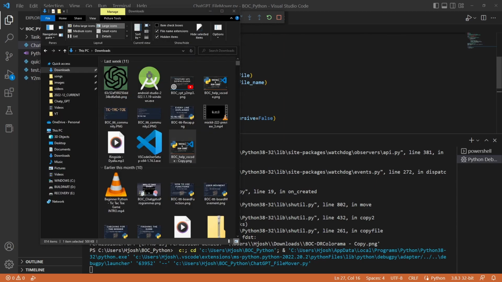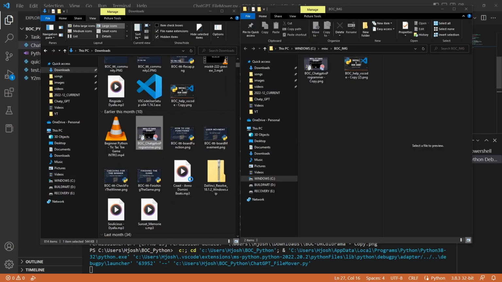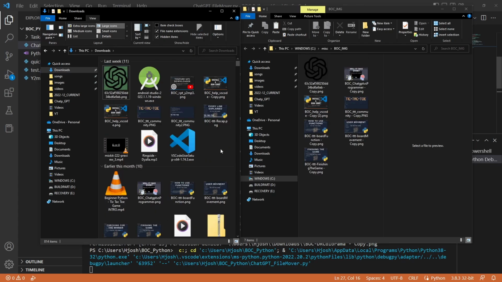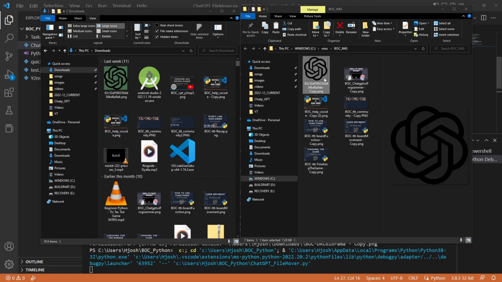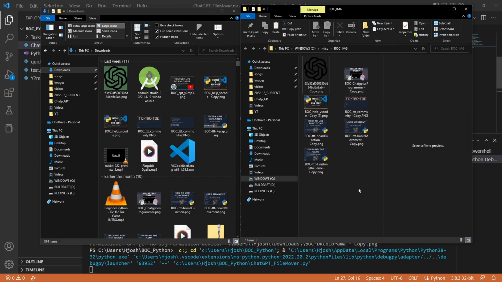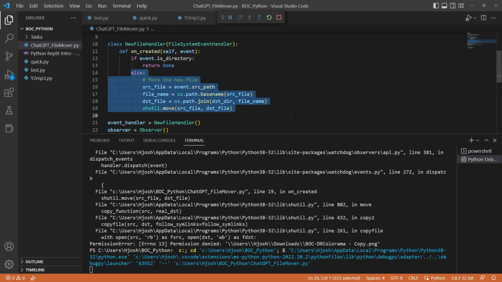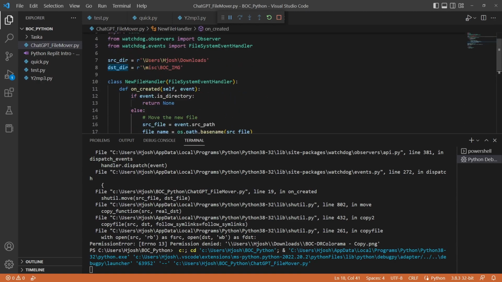Let's bring up our two folders. Let's use the how to use functions full, and we can see exactly when I'm pasting it, it's being moved over. Let's do this open API picture, our last one, and we can see I pasted in this folder, but it's appeared on this side in my bytes of code image folder. So ChatGPT has created for us an automatic file mover that is triggered whenever a new file is created in our specific directory.